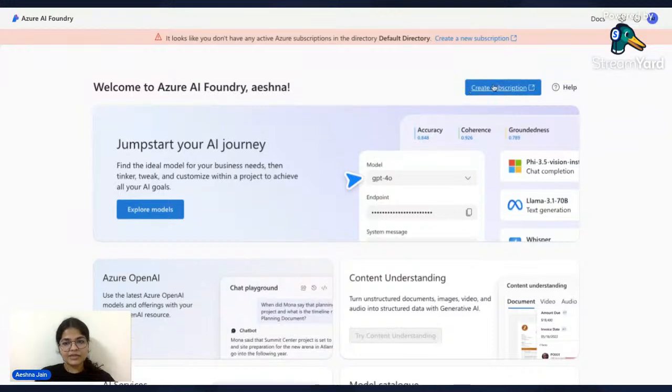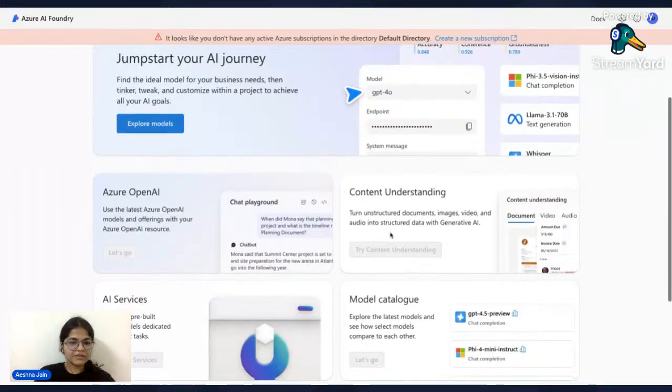And instead of a create subscription button, you'll get a new project button, wherein you will have to create a project first, and then you will be able to add AI models to that project. Once you create a new project, you will be able to add multiple AI models wherein you are experimenting or learning about them. So we'll go further deep inside.